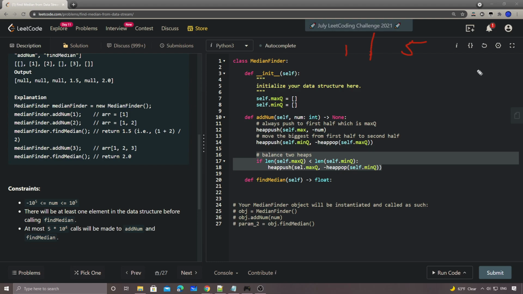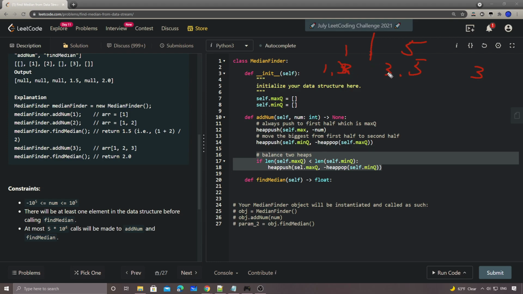So whenever we have 3 here, we have 1, 3 here, and then we'll push 3 to the second half, and then this 3 is gone. Now we have 3 and 5 in this one, and once this is done, we're going to move 3 back to here.